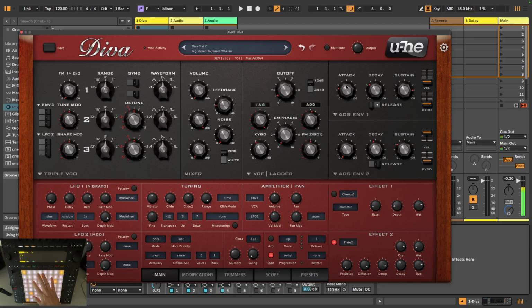Now, you'll see in the bottom left-hand corner, I've got a camera on my Push 3. All Push 3 essentially is, is a controller device. There does actually come a standalone version as well that operates independently of a computer. But if we just think of it as a controller for now, that's what my version is. That can control this synthesizer. That can control all the settings. So you've got 8 knobs and encoders on the Push 3. You can map those to any of the knobs on this synthesizer and tweak just like you would if you had a piece of hardware in front of you.